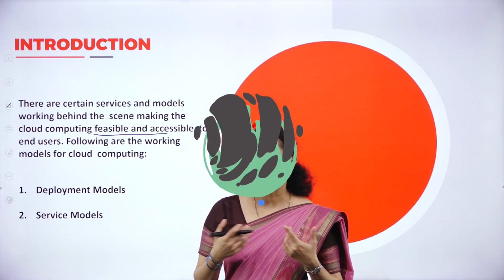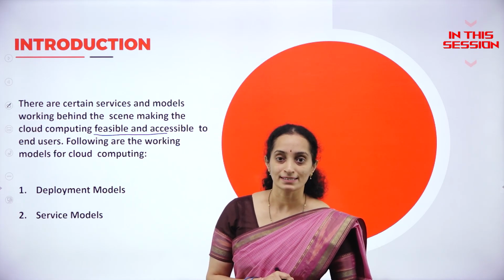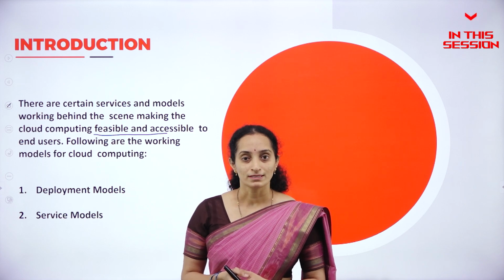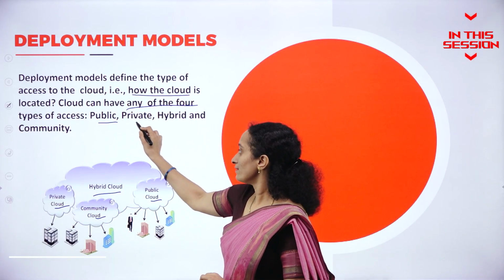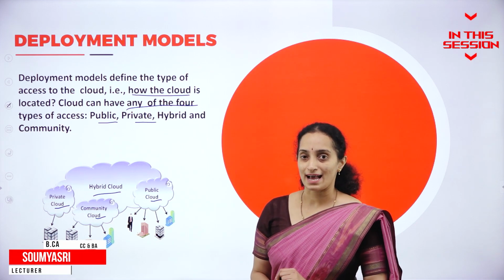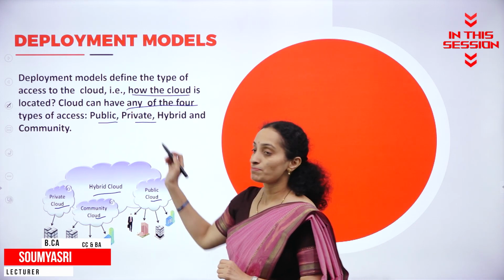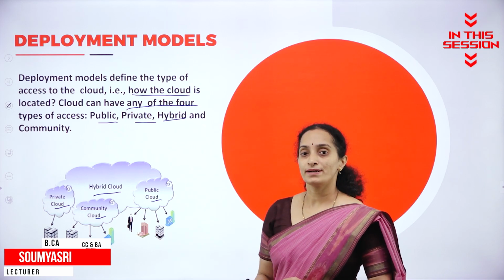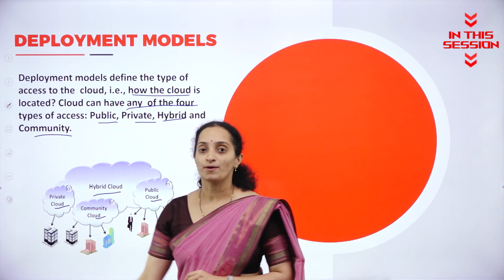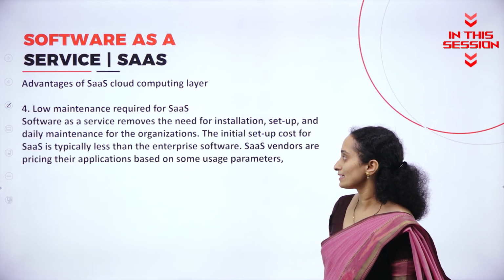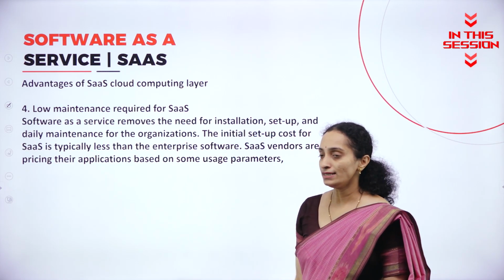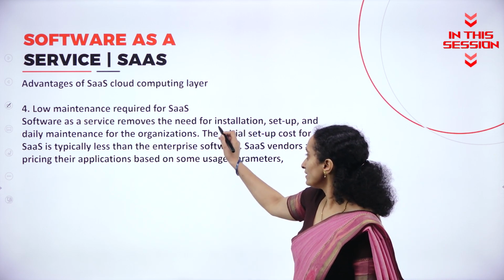A vendor or a provider cannot provide all the services that are available in cloud. He can provide certain services. Cloud service can be divided or categorized as public cloud, private cloud, hybrid cloud and community cloud. Low maintenance. Maintenance will be very much less when you take software as a service.